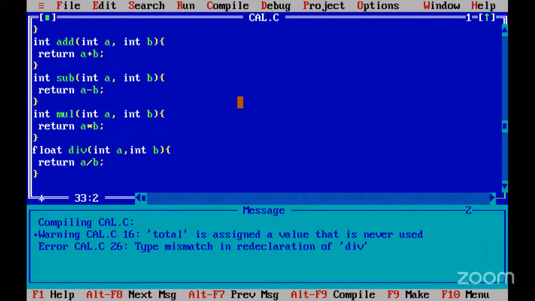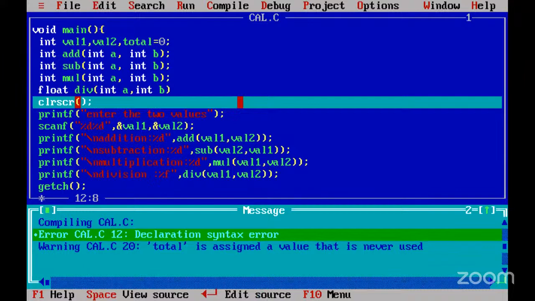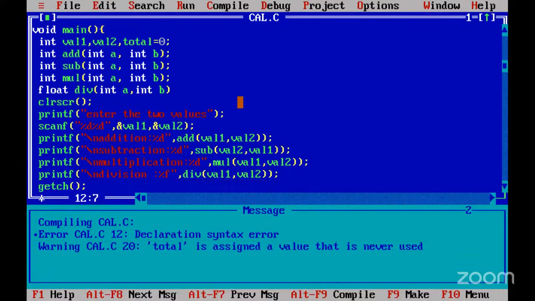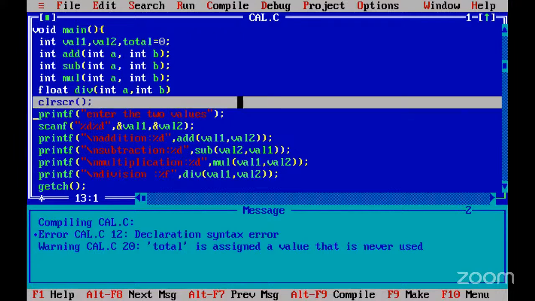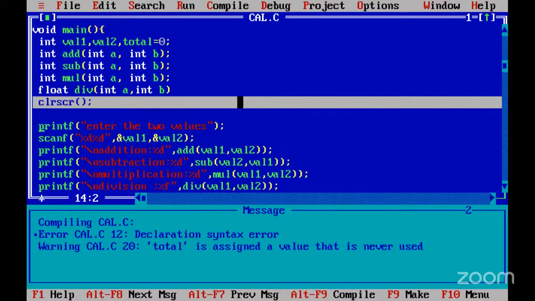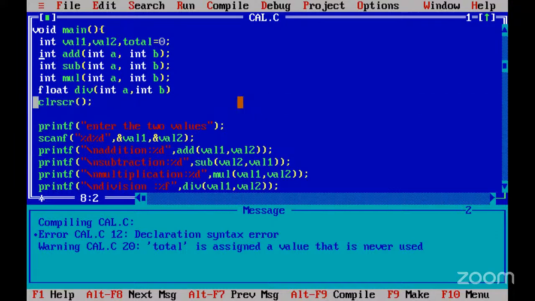Now, Control F9. Okay. So here, total is assigned but never used. So Control KK. We have not used total, that is okay. So clear screen, it is expected to be Control Insert, delete.